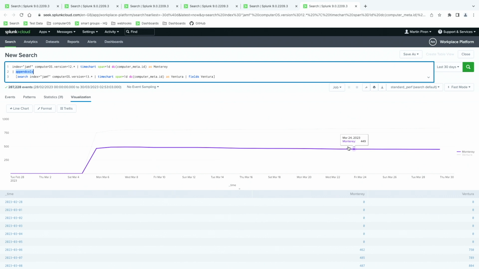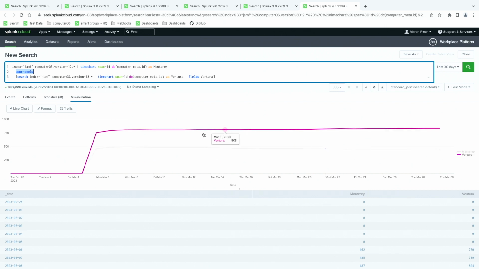Now, as you can tell, our historical data goes back about 3 weeks. So we can't go as far back as we want unless you've got unlimited money and unlimited storage, which I hope you do. But basically that magical point where Ventura took over Monterey, we've lost that. But with macOS 14, I guess, coming down the road, we'll be aiming towards another crisscross eventually. So that is actually quite useful, something you might want to throw on a dashboard and start reporting on.